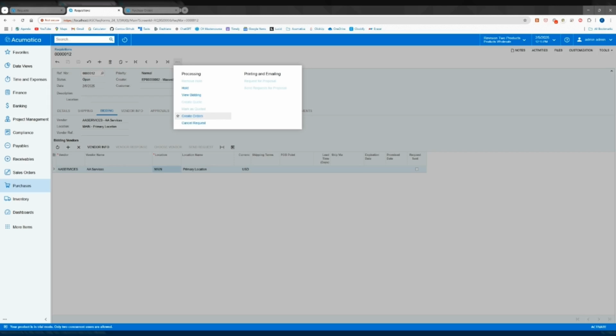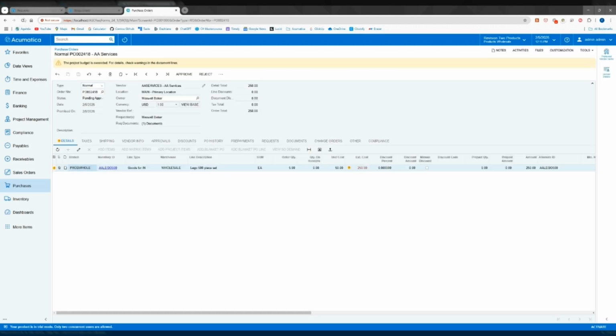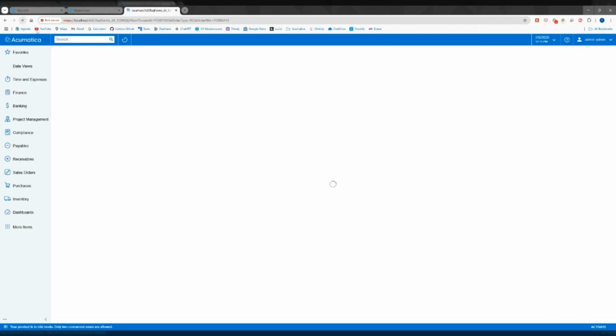You can also use the Create Orders processing screen to accomplish the same feat of creating the purchase order from the requisition, but in this case, I'm just going to use the native button on the screen. So we'll create the order, which it processed, and then we will go to the purchase orders screen.